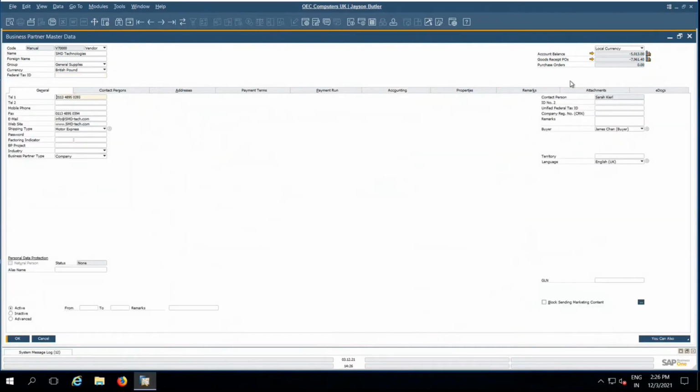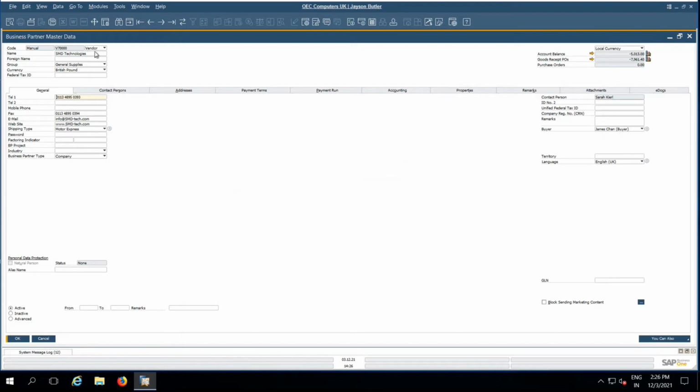There are different tabs to capture all the details like general, contact person, address, payment terms, payment run, accounting, properties, remarks, attachments, and eDocs. In the general tab, generally vendor related information, whatever is there.